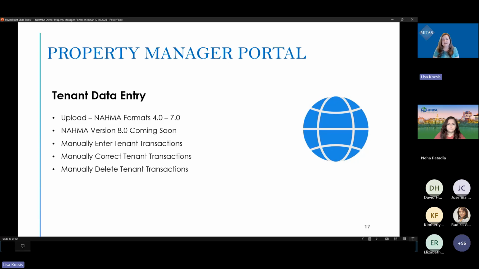And so if you're seeing some 6 errors that you can't get around, one, always talk to your software provider on NAMA errors. They have the best information on how to fix those errors. So send them the Midas error report off the portal. Every time you upload a NAMA file, you will get an error report. If it's clean, great. If it just has warnings, great. Warnings are just informational. But if it has errors, you should be submitting those back to your software support center, whether it's Yardi, whether it's RealPage.